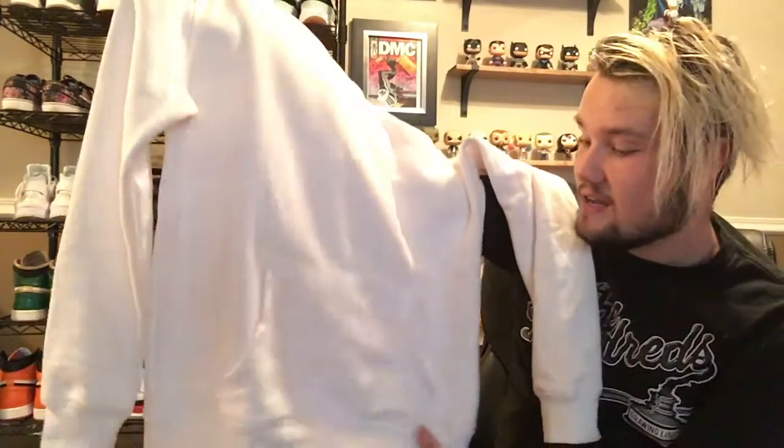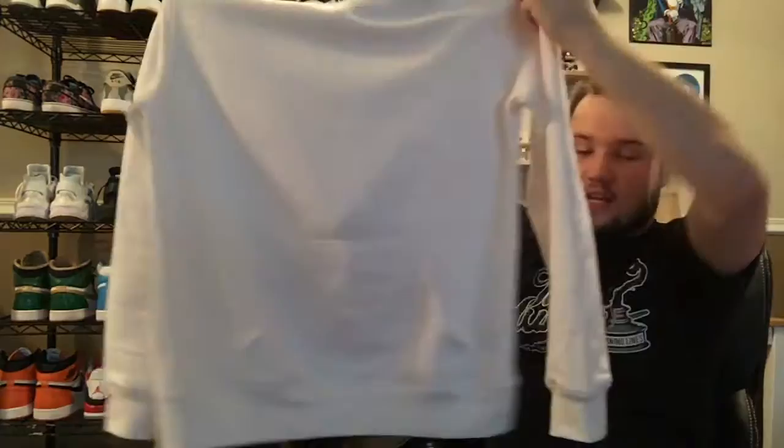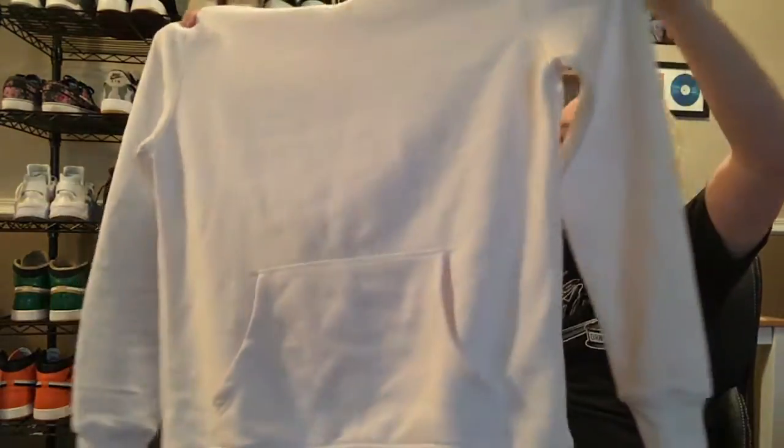I've been already getting a ton of wear out of this, even though I just got it a couple of days ago. I've been wearing it every day. It's just an awesome piece that you can just wear with so much stuff. And I absolutely love it. Traditional strings up here that I do tie up and a really baggy hood. Go your true size in this hoodie. It fits like any other H&M hoodie. And I absolutely love it.